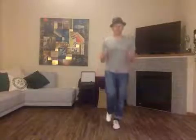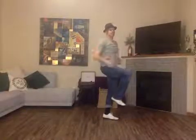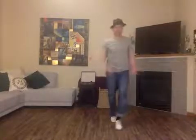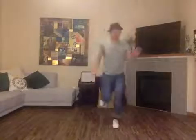4, 5. Now the jump is going to happen on 6. Pretend I've jumped up in the air and my hands go up on count 6. So I'm airborne in this position. 6, I'm going to land right foot 7, left foot 8, and I'm ready for the basic or whatever movement I want to go into next with my right foot. And again, there's a lot of different variations. So if I do that without pausing, I have 1, 2, 3, 4, 5, 6, 7, 8.